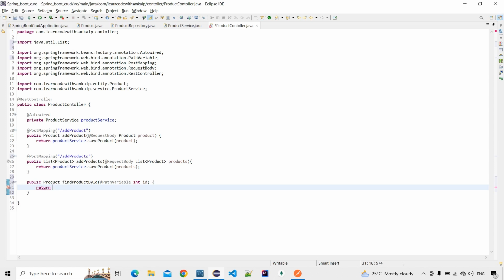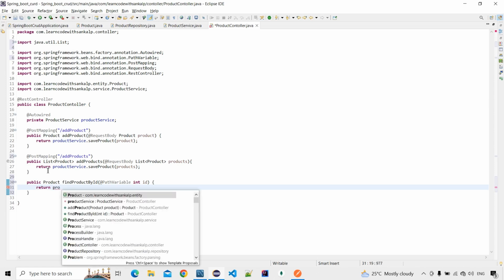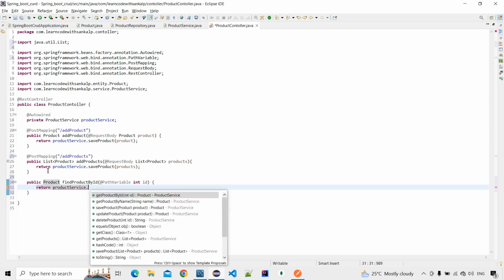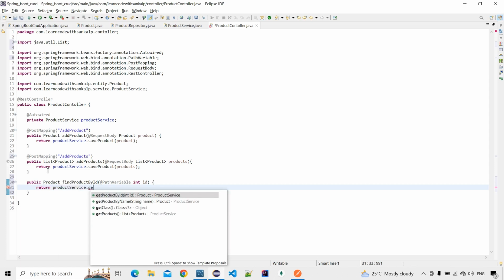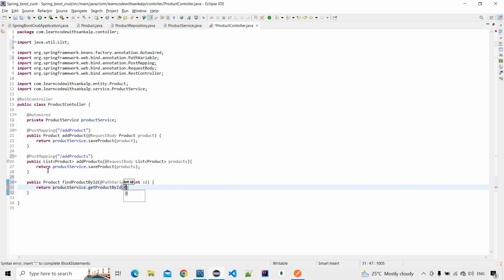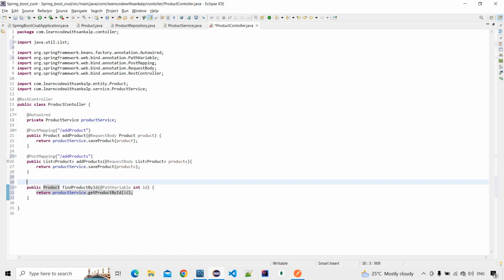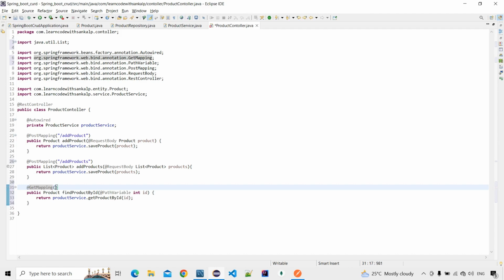Return service.getProductById. Okay, and here we can pass the id, and here we are giving the @GetMapping, and we are getting the product like product/id.